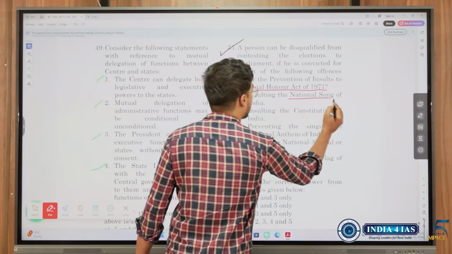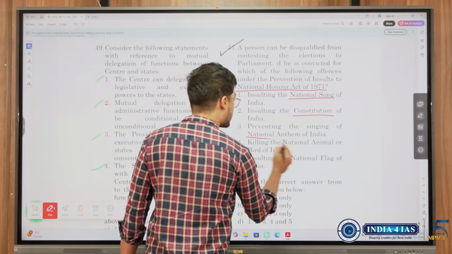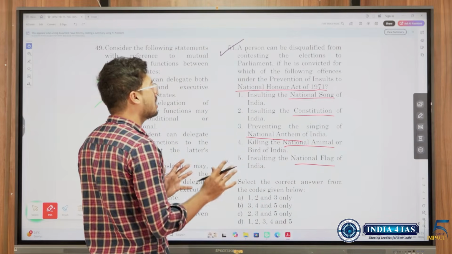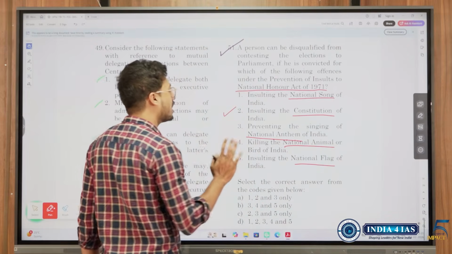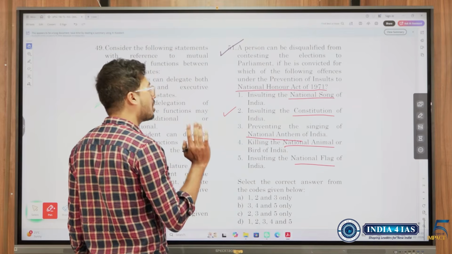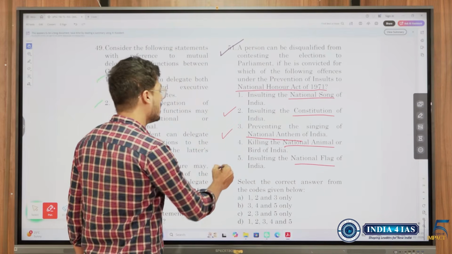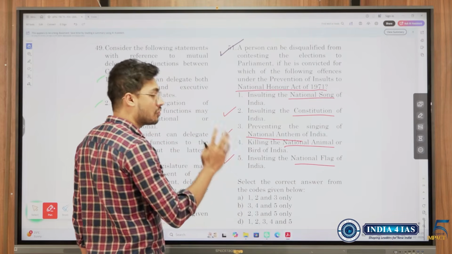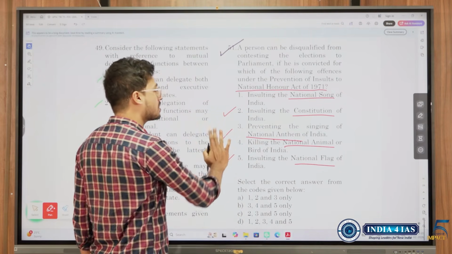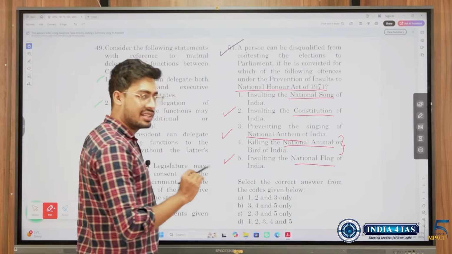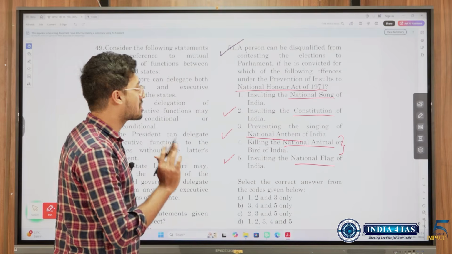See, one is national flag, constitution, national anthem, national flag, national animal. What is the most important thing that comes to our head? Yes, if it's the constitution, yes. The second most important thing that comes to our head is the national anthem. National anthem, national flag also comes. National flag, constitution should come to mind first. Even if anthem is not there, it's fine. See, killing the national animal or bird, this is something that seems somewhat added extra in the question.